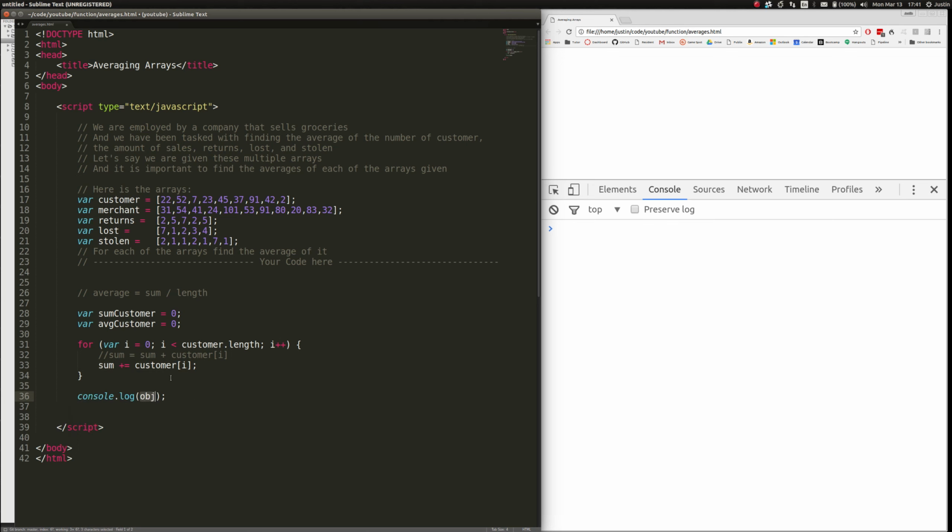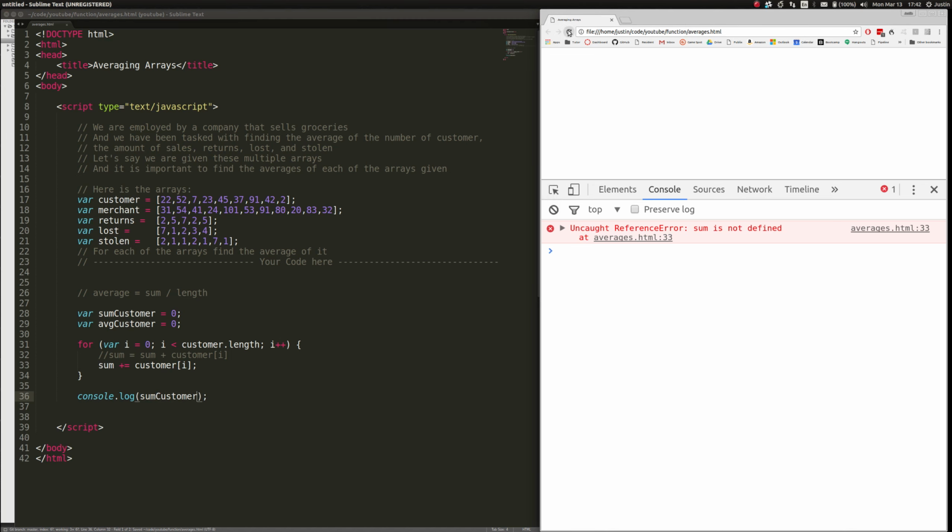Let's test that this is working. I'm just going to reload the page here. Whoop, sum is not defined. Oh, duh. Oh, my computer's been running so slow lately.